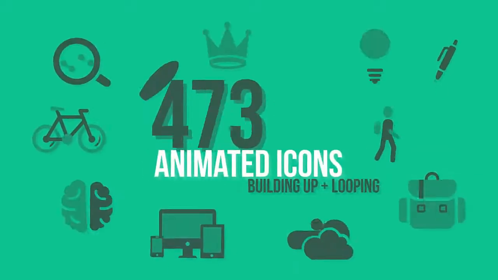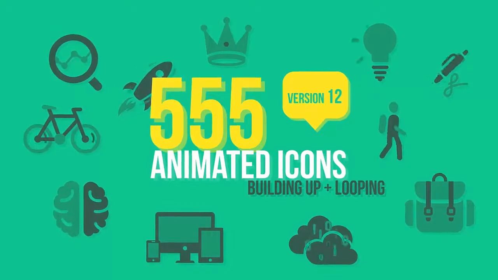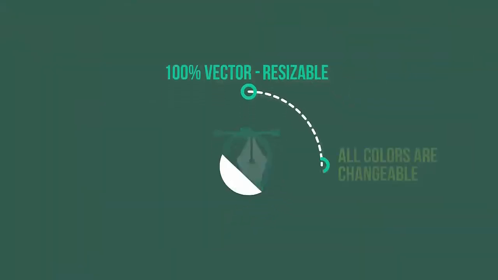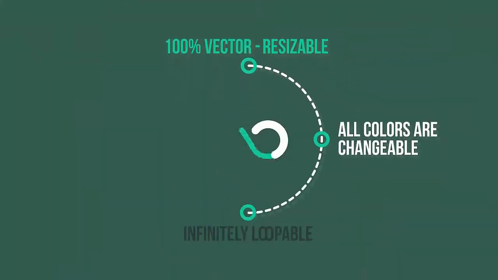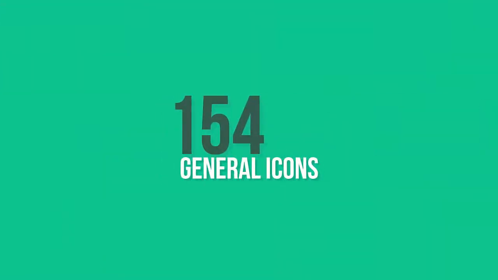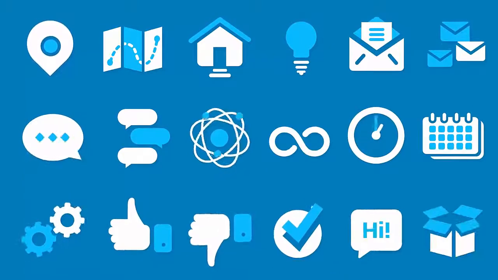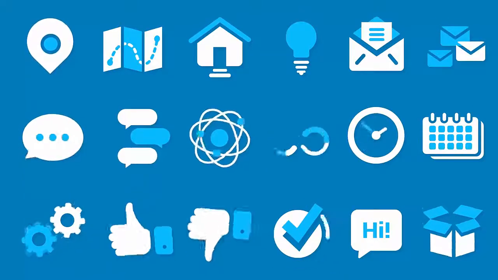Looking for animated icons? Look no further, as these are the essential ones that you will actually use. The icons are fully resizable and their colors are easy to change. They loop infinitely and the sound effects are also included. These icons have been placed into several categories such as technology, internet, health, sport, travel, corporate, and a lot more.